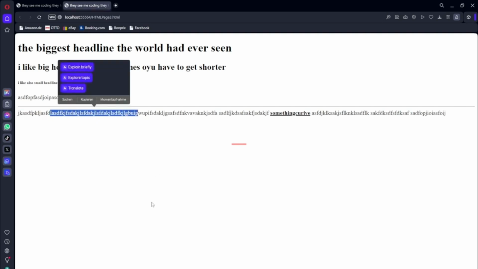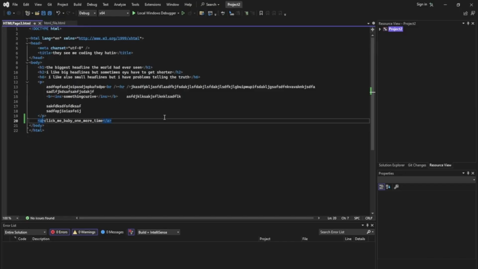You can't even see it. So yeah, let's use the attribute called href. It's written href like this. Now in quotation marks, that is important. The link should be written in quotation marks.